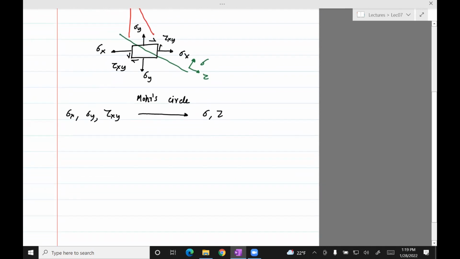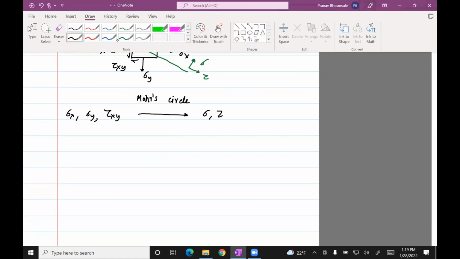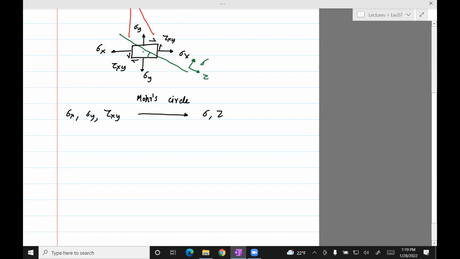Okay, so the piece which I forgot to tell you is this. You need to know this angle too. You need to specify theta also, because unless you have theta, you will not know sigma and tau. Okay, so let's see. I can derive the expression for sigma and tau, but I think that class time is not a good use of that.